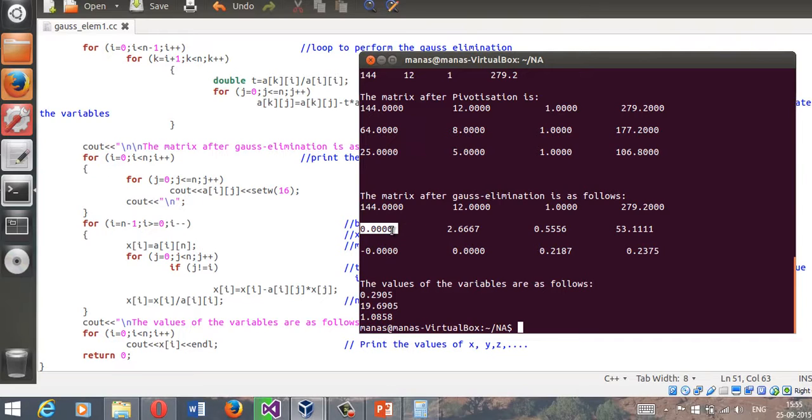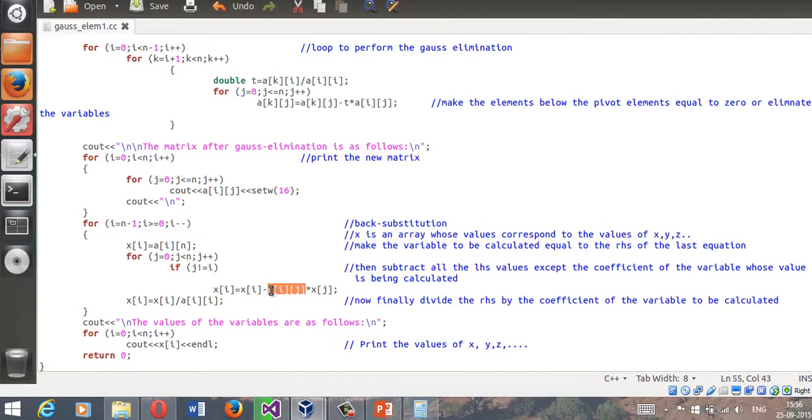So what it does is it subtracts this multiplied by xj from this value, but it is 0, so nothing happens. x2 is still 53.11. Then comes here, but here i and j are equal, so this step would not take place. So now it comes here and it sees that yeah, j is not equal to i and we have some value for aij. So what it does is multiplies aij by xj.